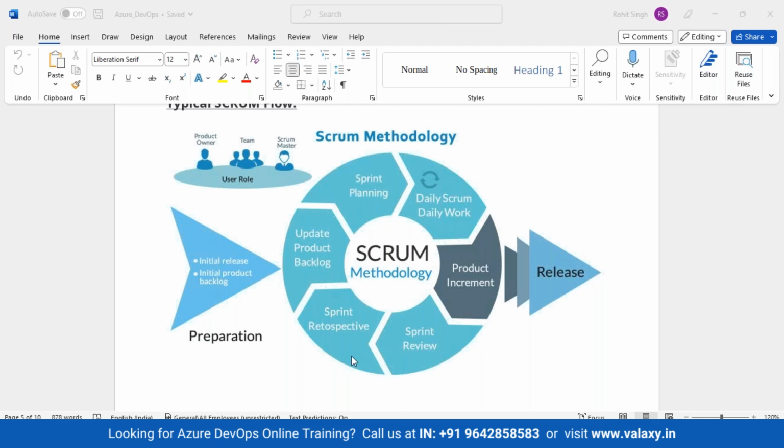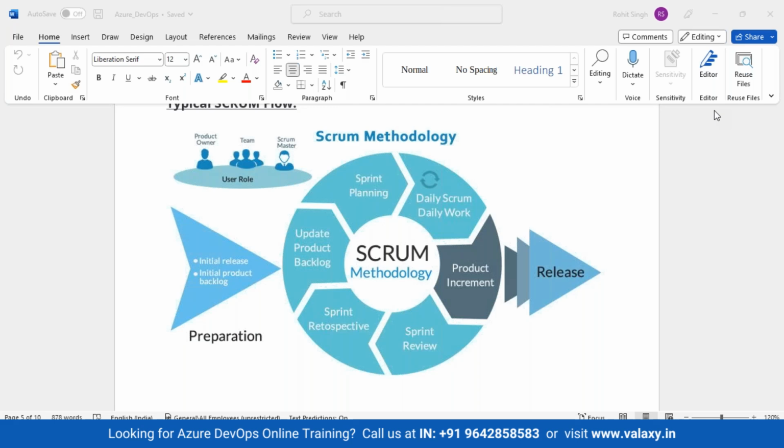Then you have the sprint retrospective. Retrospective is basically between the stakeholders, wherein your product owner is giving feedback to all the stakeholders: what exactly we did in the sprint, what modules we have completed, what the future plans are, what we are doing next, and all this gets discussed over here. And this cycle continues each sprint. In the next sprint, again we take some backlog, the backlog gets assigned, and the cycle continues until we complete the entire project with a quality product.